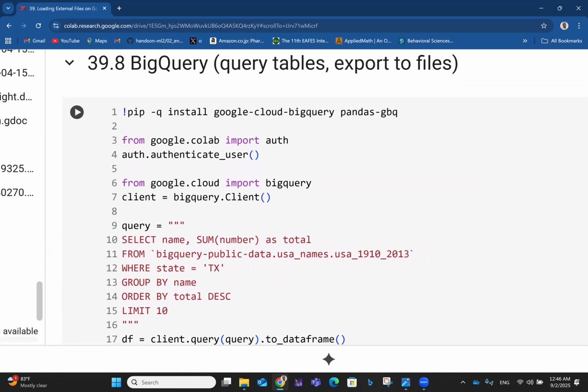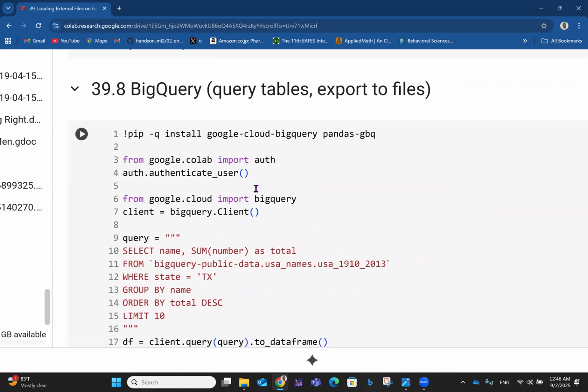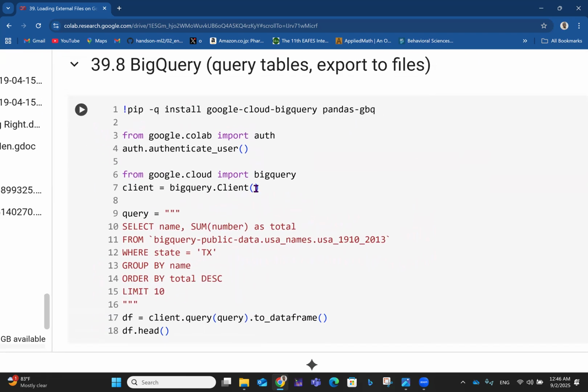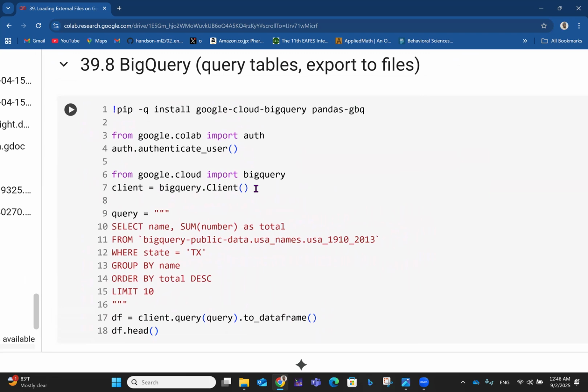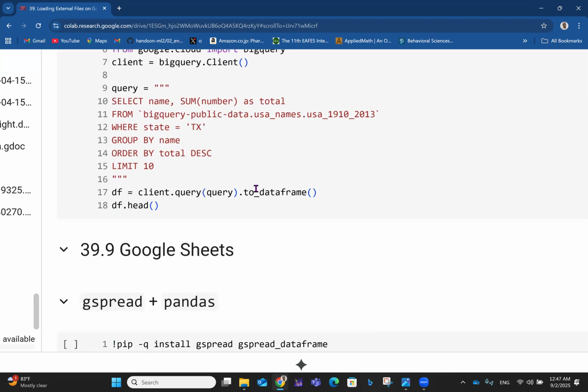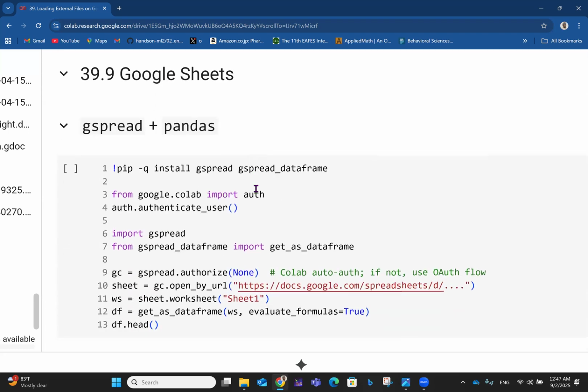I'm not implementing all that. I'm just showing you the code to show you the possibility in case you ever have to work with that. So this can work for you. For me, I think the most important thing has been said: how to upload directly from your computer. If you want a programmatic kind of upload, which is not necessary, by the way, because you can just have your dataset on your computer or in Google Drive and follow the steps you have there. Then you can also bring data from Google Sheets.